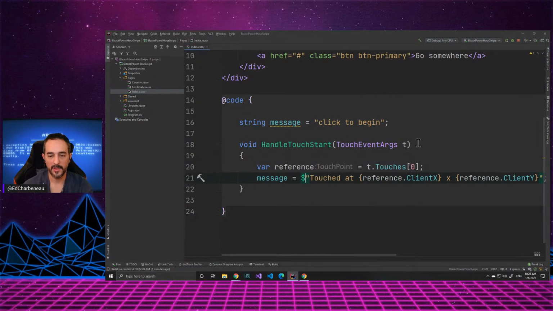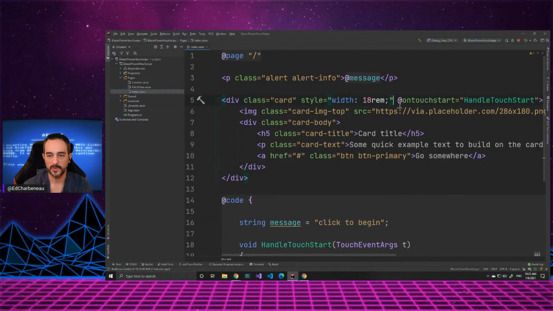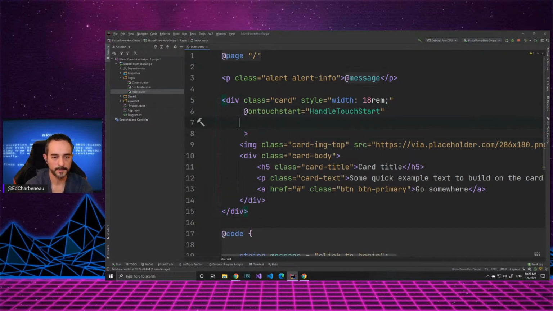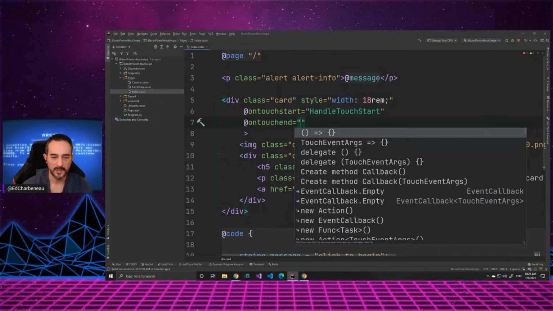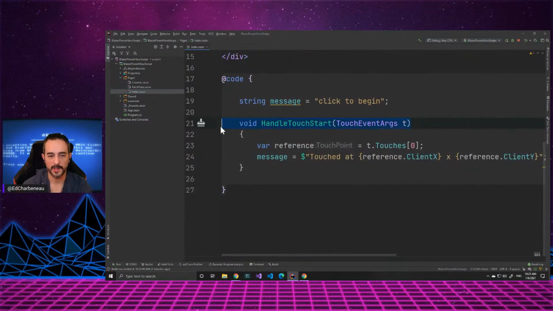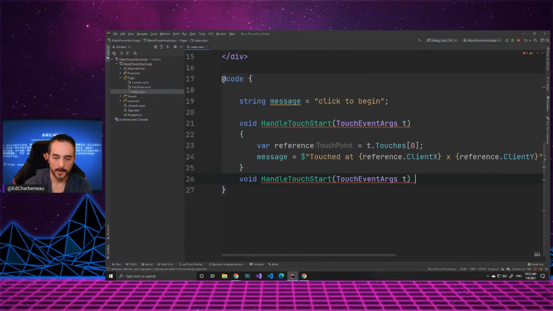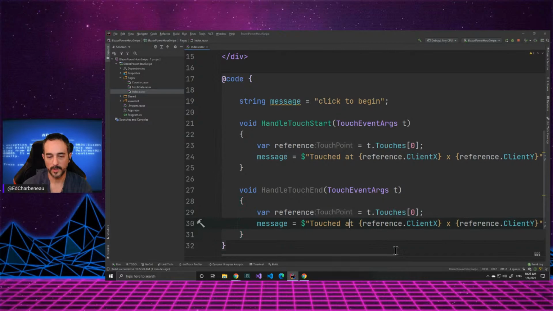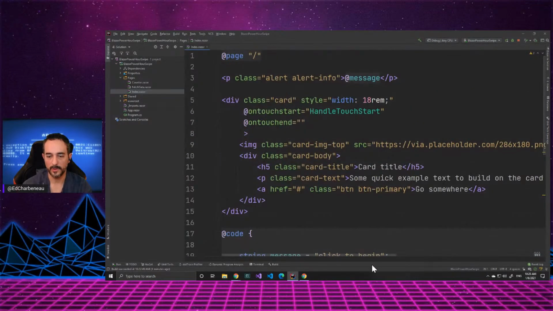So there are some other touch events that we can hook into. Let's go ahead and move this to another line so we can take a better look on this small zoomed in screen. We can also add an on-touch end, and we could set up a touch end event handler as well. So let's try that one. So we'll change touch start to touch end, and we'll copy the same code over here. And just to make sure we know which one we have, we'll say touch end and touch start.